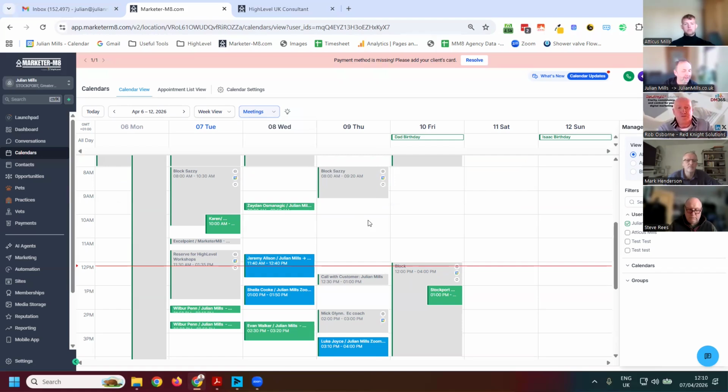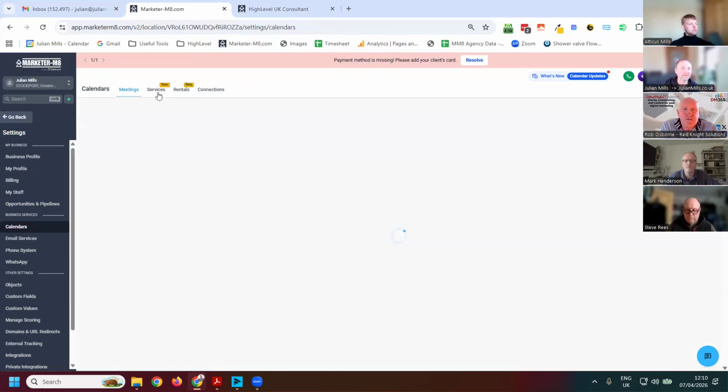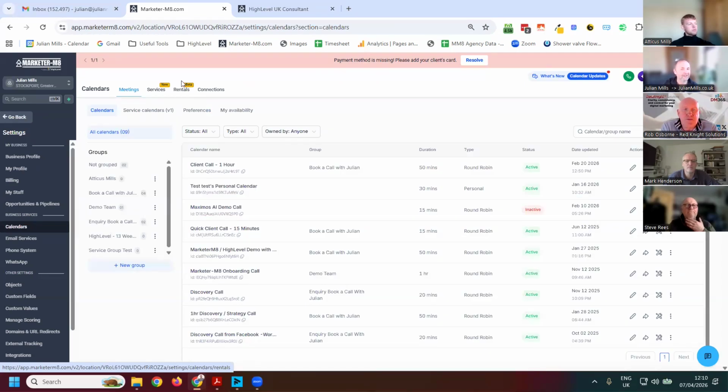I could not live without this tool, by the way. It saves so much time doing phone calls and meetings. It's well worth getting your head around that. The calendar settings are in here. You see, we can even do services now and rentals. So if you're renting out plant or equipment, you can actually run a rentals business in here now.